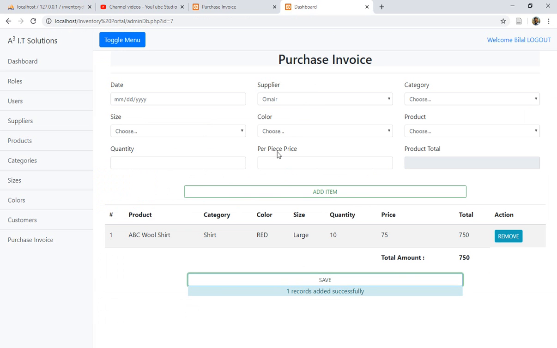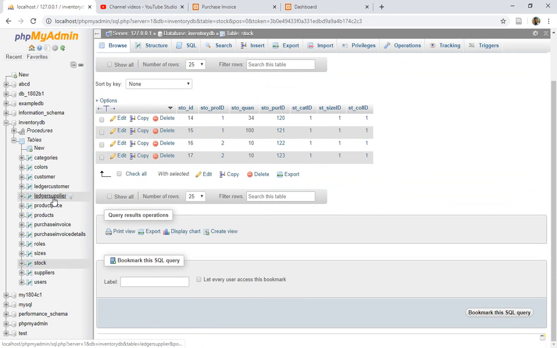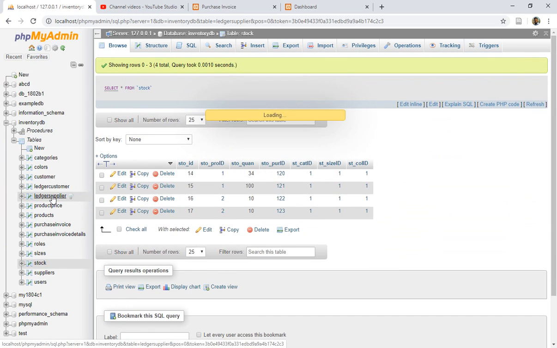So today one thing is still remaining, that is when we are saving this, the total amount should be debited or credited inside the ledger of the supplier. So let's quickly do that also, so that we can completely wind up the purchase invoice, insertion, updation, deletion, business logic. Okay, so let's go to the database and insert supplier ledger as the table.